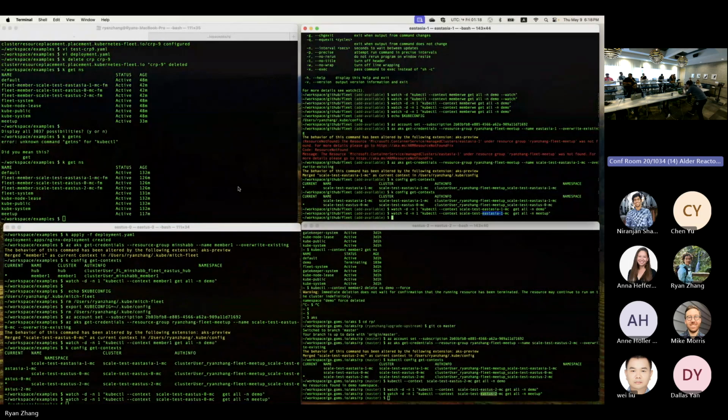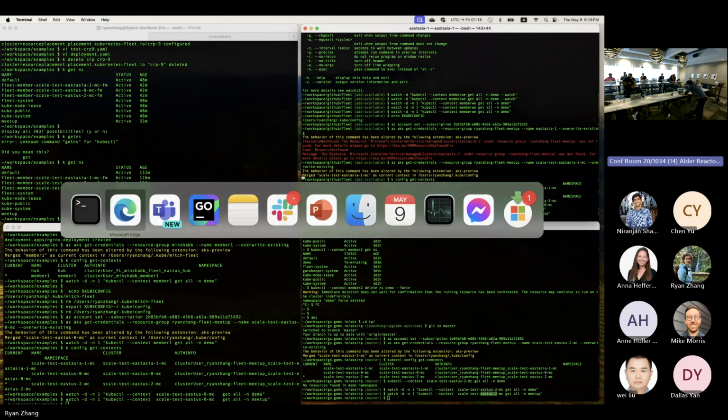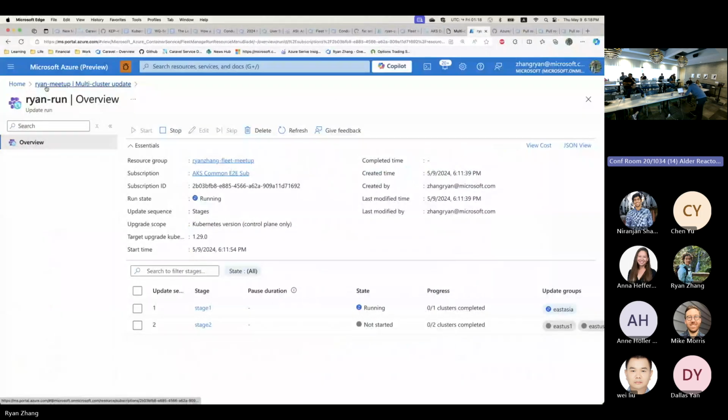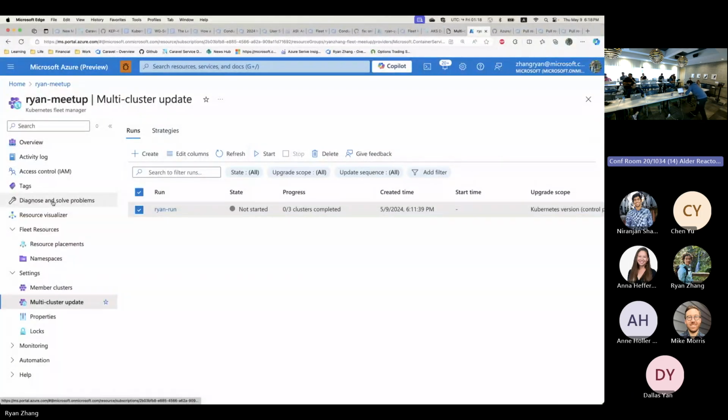Let me just first check. So this window is for the hub cluster. This kubectl is connected to the hub cluster. Then, if you look back, this is the same fleet.